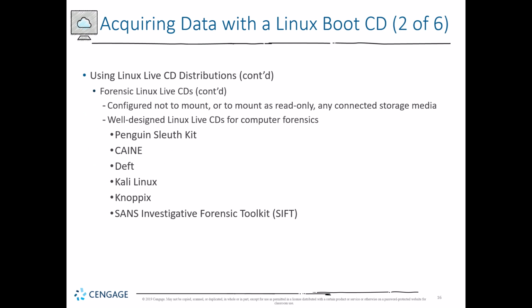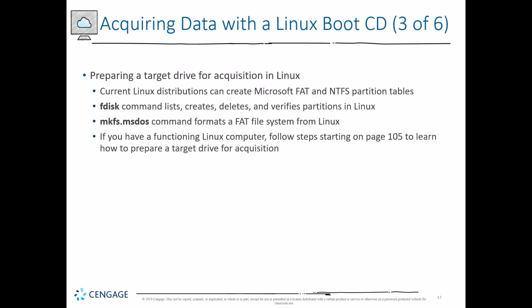You can have things like Caine or Kali or the SIFT workstation done through SANS. Caine is probably one of the bigger ones. We have the Sleuth Kit that also does the exact same thing. So there are a lot of forensics live disks out there configured not to mount, or if they are going to mount, they're mounted only as read-only. And these tools have been out there because, again, open source, as well as this discipline, has been growing.